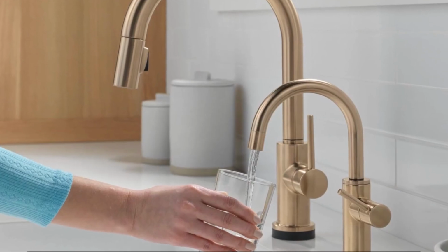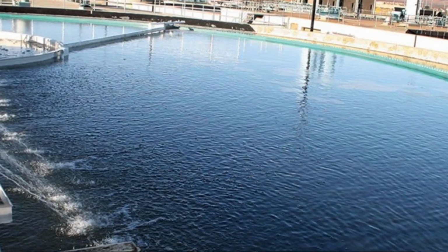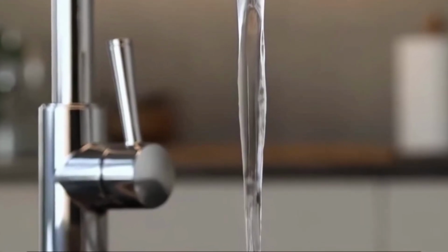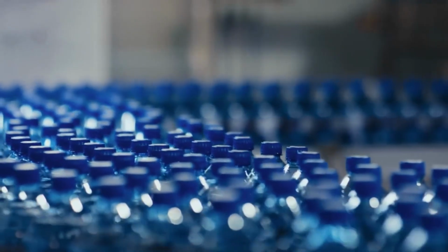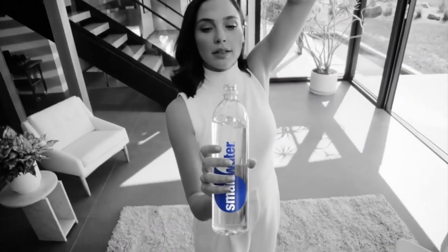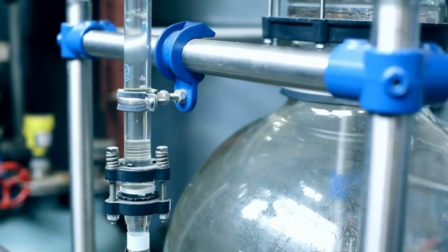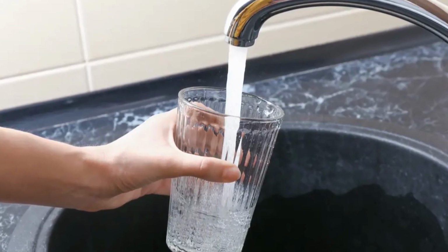Tap water isn't unsafe. In fact, tap water is safe in many countries and subject to frequent testing, but because of the packaging and advertisement of bottled water, everyone thinks the latter is superior. Even if bottled water is gotten from tap water, it is usually marketed as if it comes from exclusive springs or untouched natural sources. The reality is that even if the bottle is labeled as spring water or artesian water, there's a good chance that it started as municipal water and was only filtered, repackaged, and sold at a massive markup. That markup is part of the reason bottled water can cost hundreds or even thousands of times more per liter than what you pay for tap water at home.